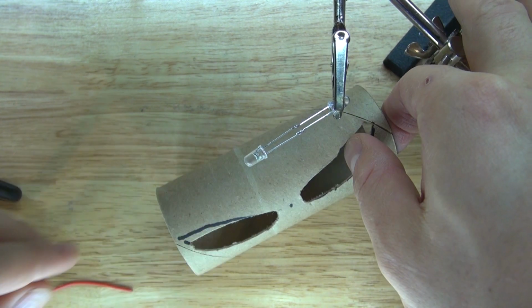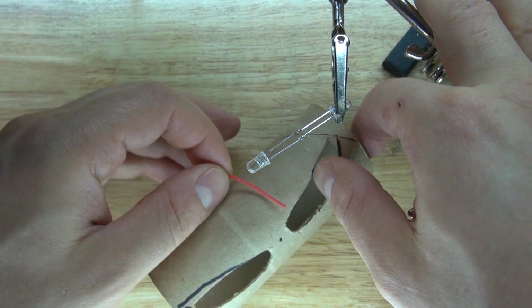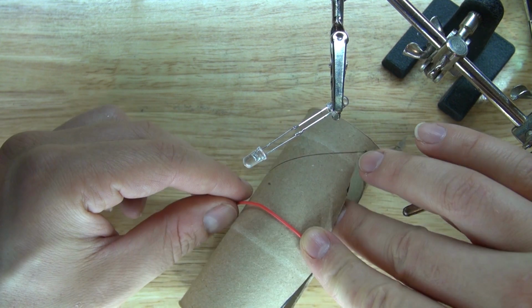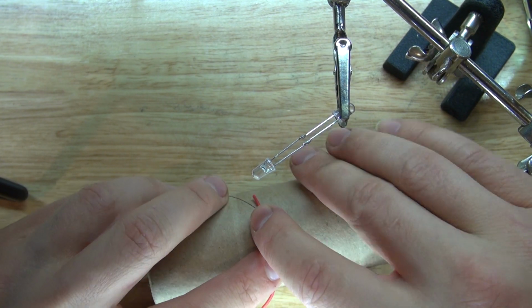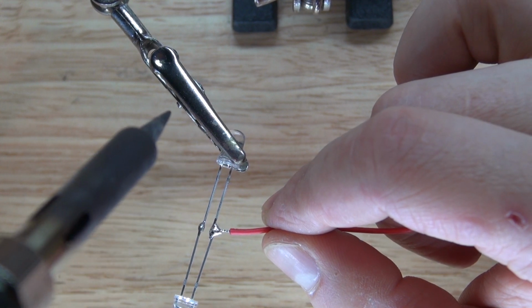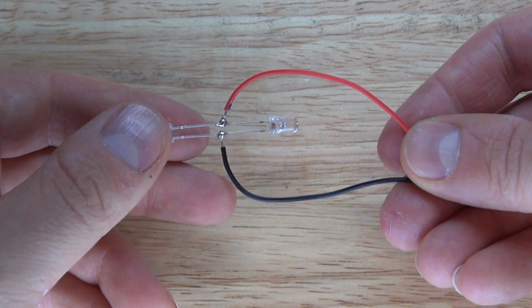Now what I want to do is place the 2 LEDs on the inside, just like this. So I want to take the positive wire and connect it to the anode of the LEDs and wrap it around the toilet paper roll just like this to get an estimated position of where I'm going to place everything. So I'm going to solder the positive wire to the anodes, negative wire to the cathodes, and this is what it should look like.